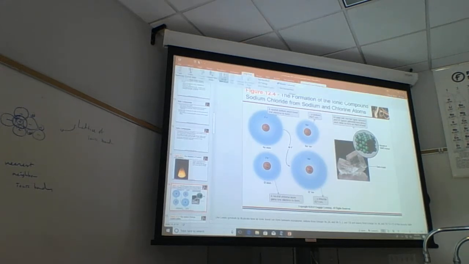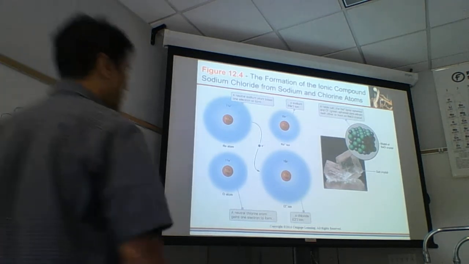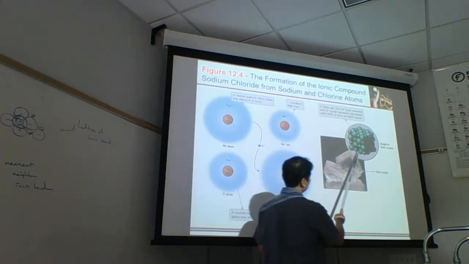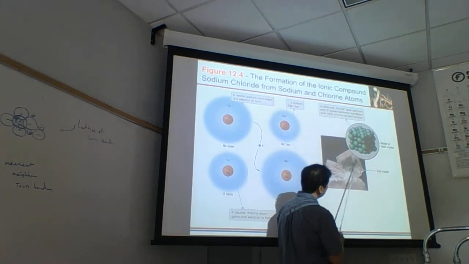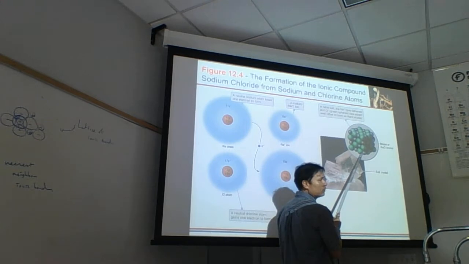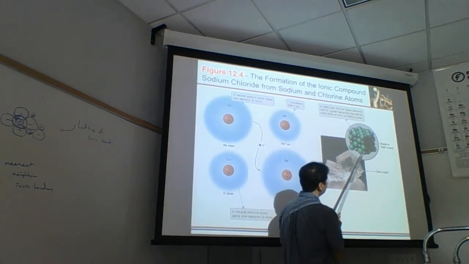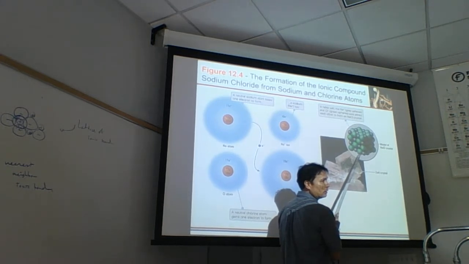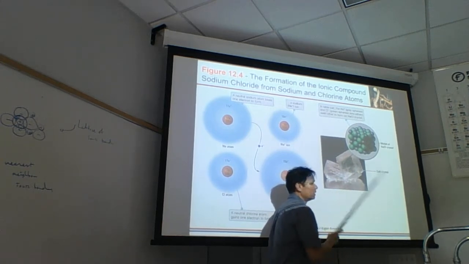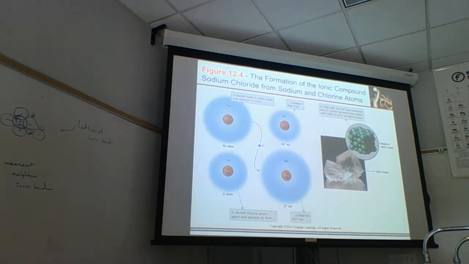So the reason why it's so exothermic is because we're forming these lattice bonds. This is the sodium chloride lattice here. The greens, are they sodium or chloride? The greens are chloride. How could you tell? I could tell because of the size. I know the size of chloride. Chloride is bigger than sodium ions.